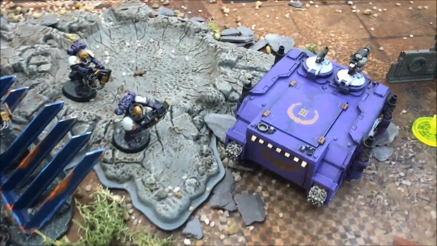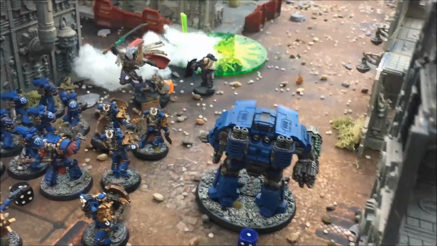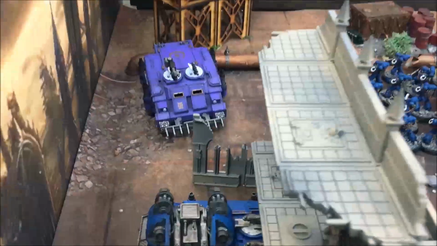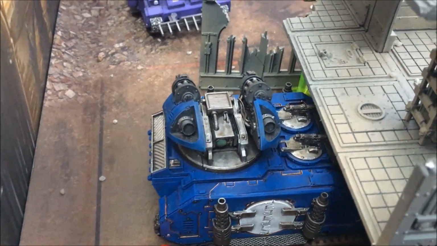Cacophony Marines and the Melter from the Rhino opened up at the Leviathan. No damage done. Fulgrim and the Chaplain opened up at the Suzerains. No damage done. And the Rhino down here with the other multi-melter hit into the Rhino, but no damage done. It's over to the Fire Raptor.